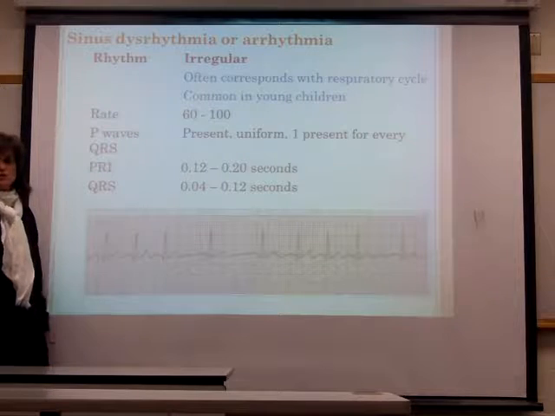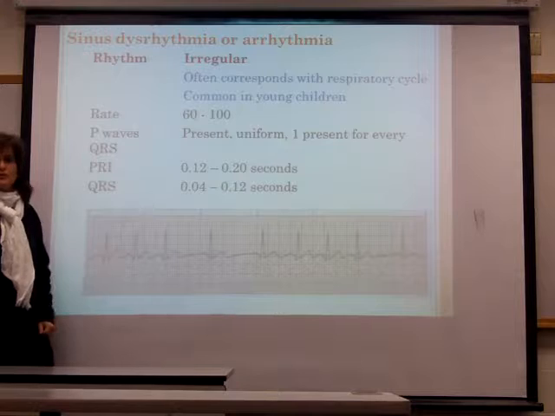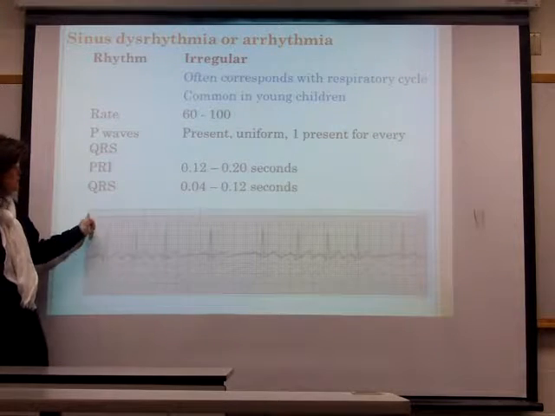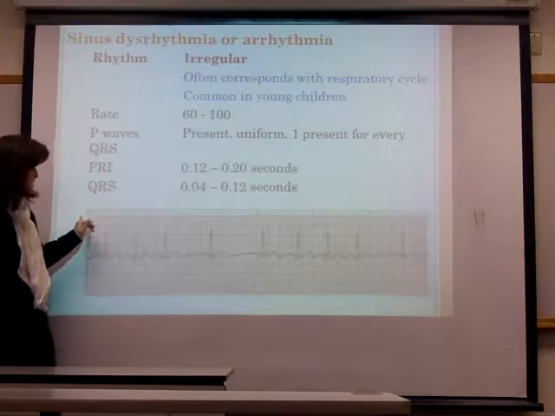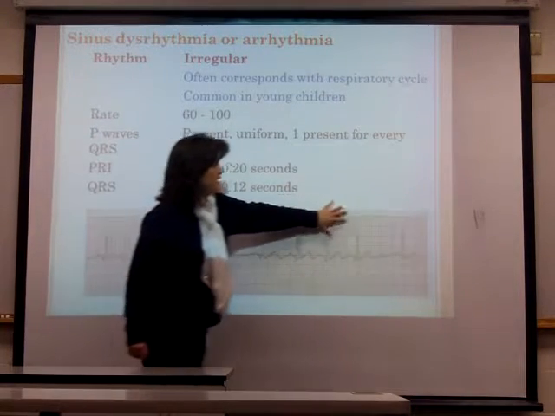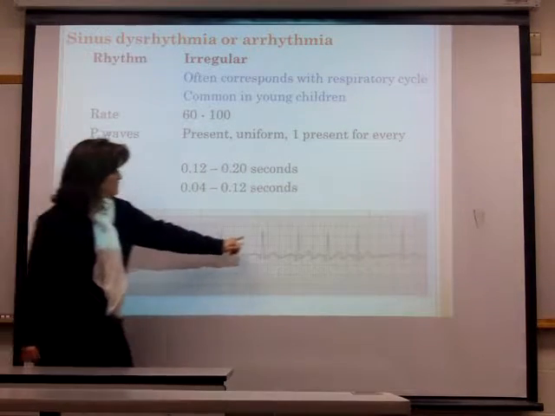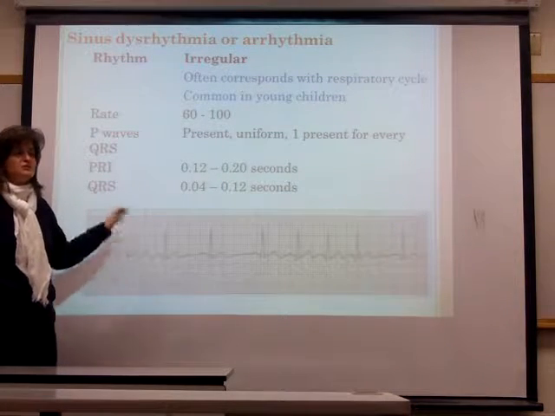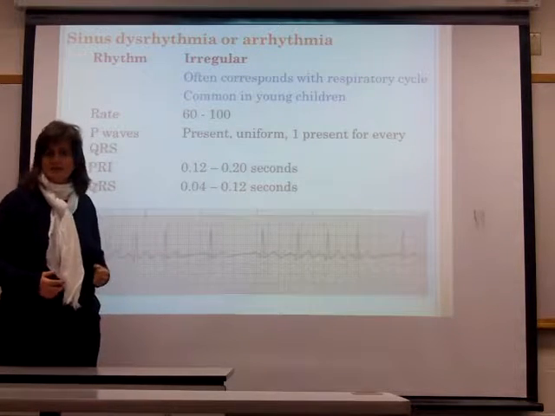So the second thing we're going to do is the rate. Because this is overall irregular, we're going to count the number of QRSs or R waves, and then multiply that by 10 within a 6-second strip. You can see the hash marks at the top of this strip. These are 1 second hash marks. So in between these two hash marks is 1 second. So that's 1, 2, 3, 4, 5, 6 seconds. That's clearly a 6-second strip. And I count 9 R waves. So 9 times 10 is 90. So the guesstimate or average heart rate for this particular strip is 90 beats per minute.